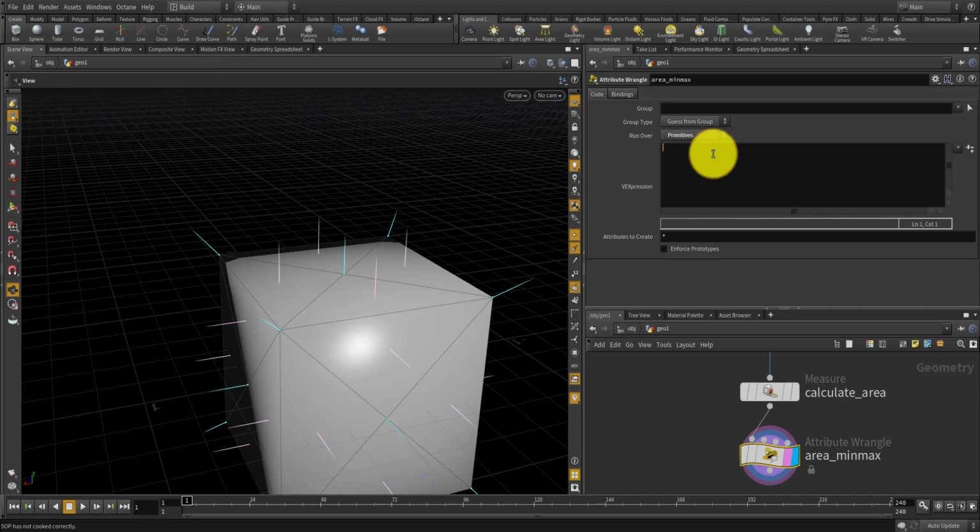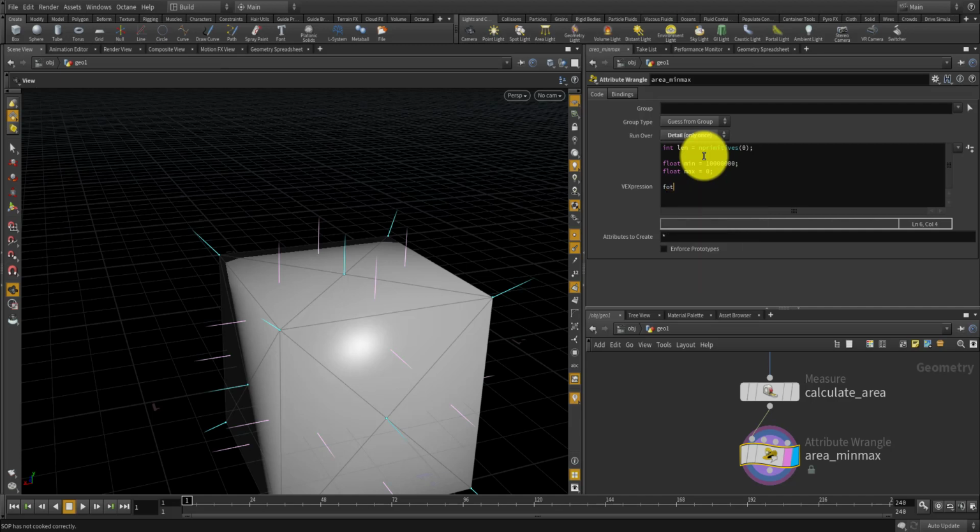First, if I want to add an attribute to detail, I have to make a detail. And let's have the number of primitives first, and let's have a minimum number, something really big, and maximum 0.